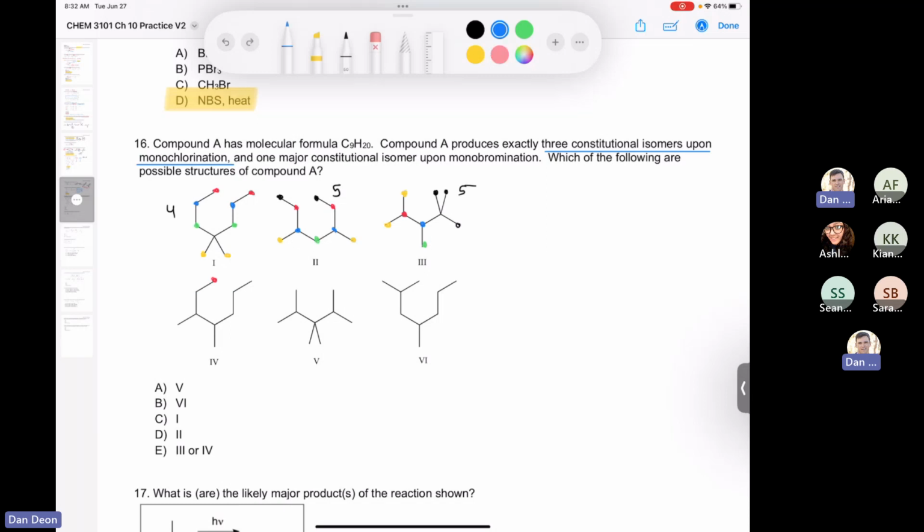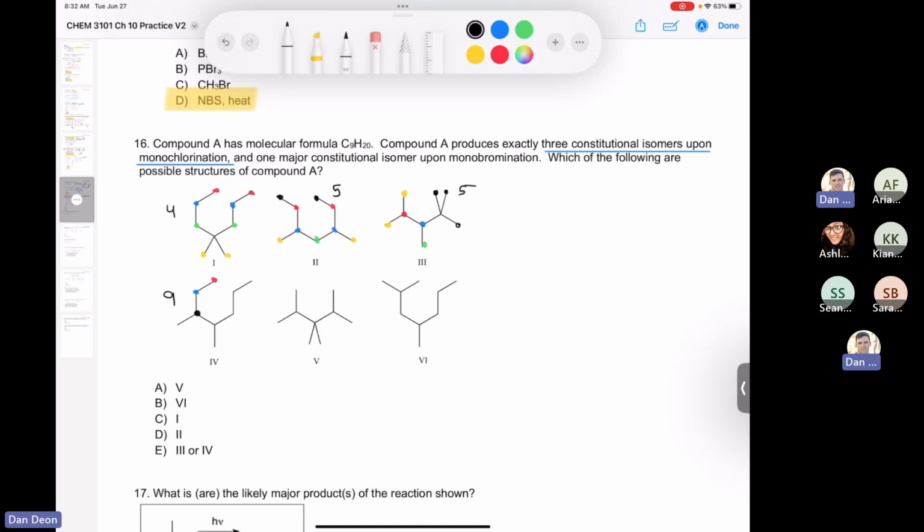So we have this place. It's even worse than I thought. We have this place. We have this place, right? Because this is an ethyl and this is a propyl. So this one has way too many places. It's got, let me count, 1, 2, 3, 4, 5, 6, 7, 8, 9. It's got 9 different places that you can chlorinate.